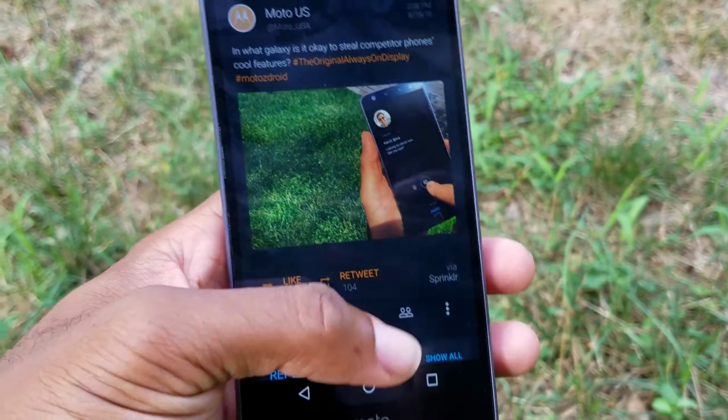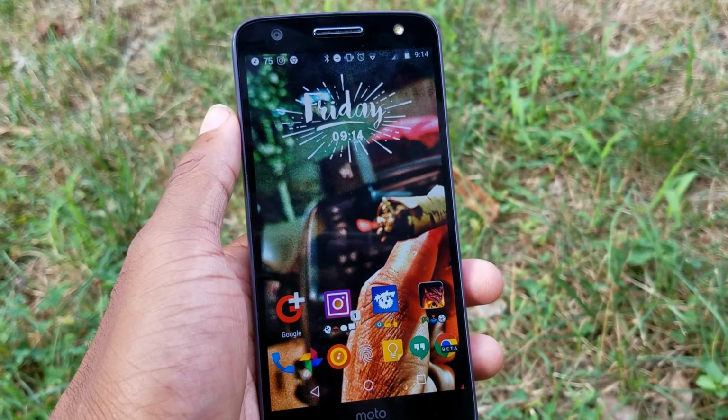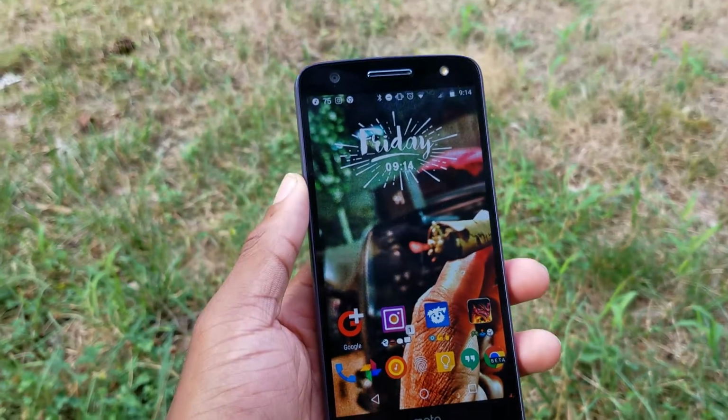And obviously, even people like OnePlus are trying to replicate it. The iPhone is trying to replicate it. The ZTE Axon 7 is trying to replicate it, and the ZTE Axon 7 is also trying to add features like shake to launch the camera and things like that. So Motorola has been the best from the get-go.